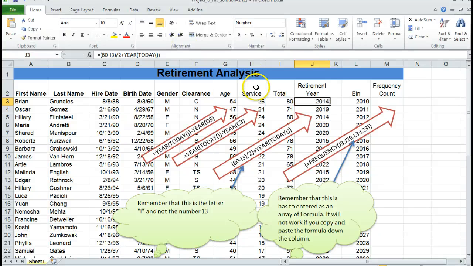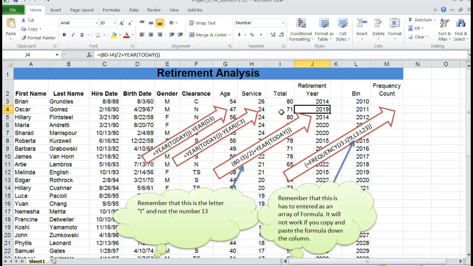calculation going on there. But if we look at the one below that, for example, we'll see that 80 minus I4 would be 9. And the reason why it's divided by 2 is because for every year that you work, you're also getting 1 year older.